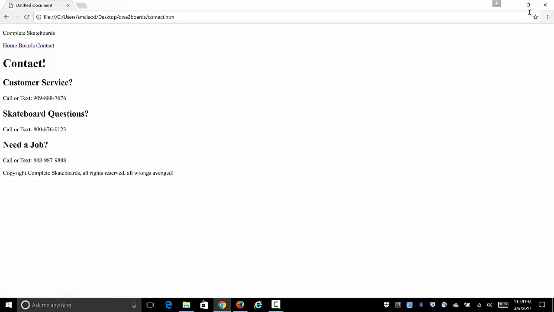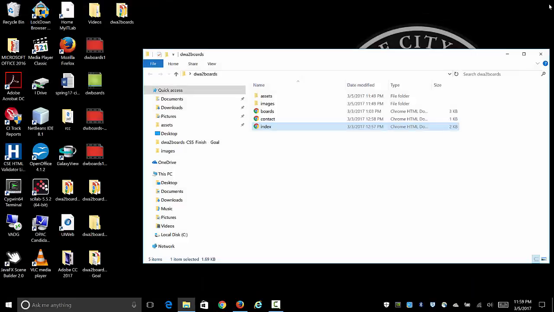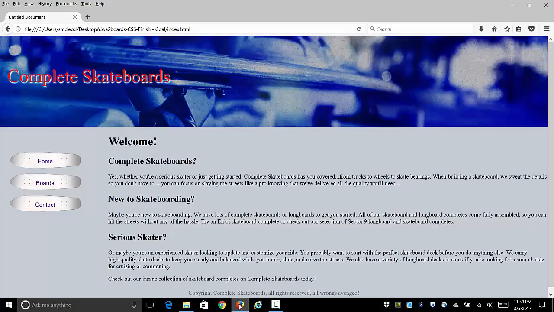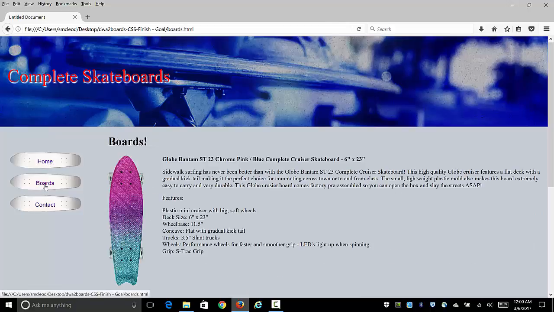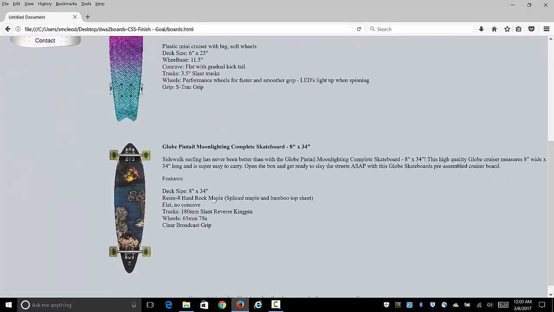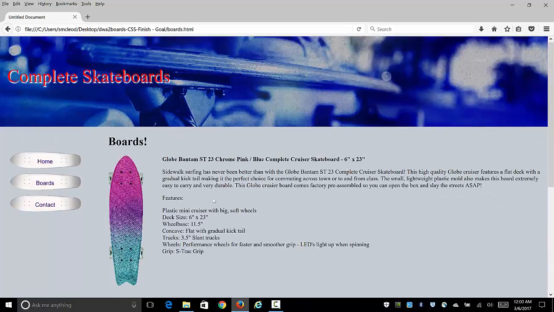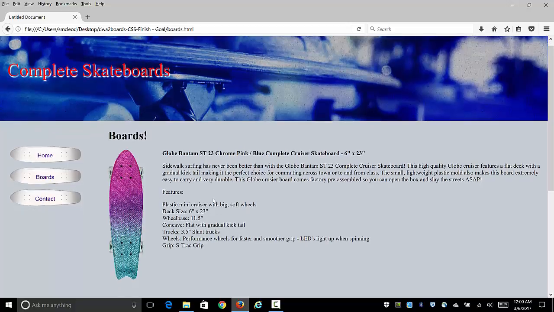So let's see how that compares to where we hope to finish off. I have that version in the browser here. As you can see, it looks a lot nicer. This is the home page we're looking at here. We have a navigation bar now that looks a little better. We have kind of a 2-column layout. We've got some color, some fonts, some backgrounds.